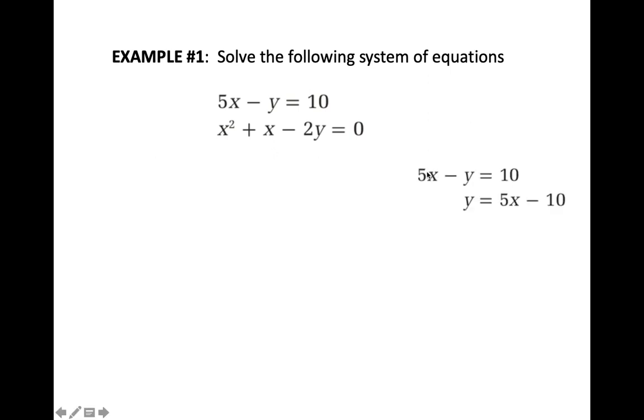So if we move things around, we would actually have negative y equals 10 minus 5x. And because we'd like to get rid of so many negatives hanging around, it turns into positive y, positive 5x, and negative 10. So here is what y is equal to. Now we're going to take this and substitute it in where we have the other y. So we take our equation and we plop in the one that we have, plopping it in here. And then we go ahead and distribute the negative 2 that's out in front. That would give us negative 10x, but there's a positive x here, so it's negative 9x.